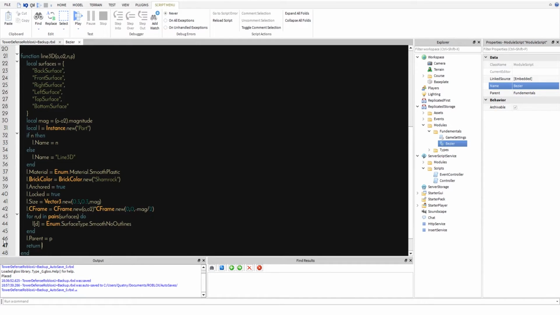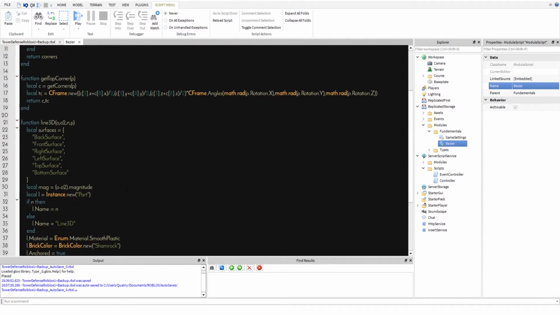Now, what are we doing here? Well, we're going to go ahead and get the magnitude, which is the distance between it. We want to make the Z the distance between it as well, because this allows us to make it so it actually looks like it's a line going between. And then the C frame, we do the negative magnitude, because then that will allow us to set it to a point far, and then divide that by 2, which would allow us to make that possible. And O and O2, which will also allow us to kind of have it at the rotated angle. So, that is that. That is line 3D.